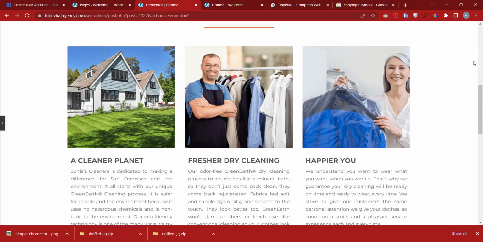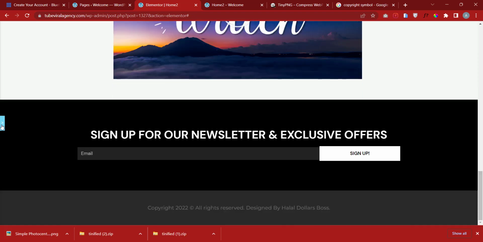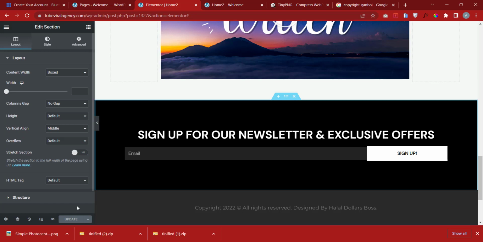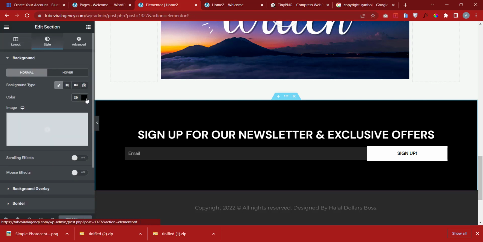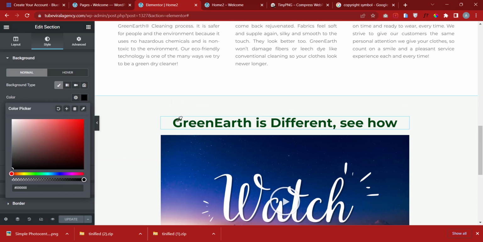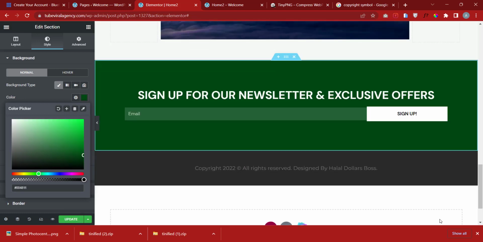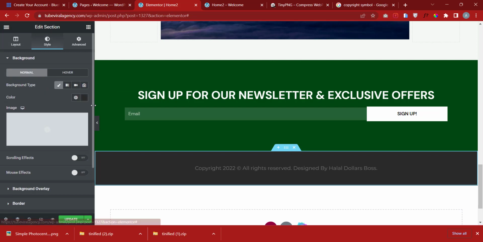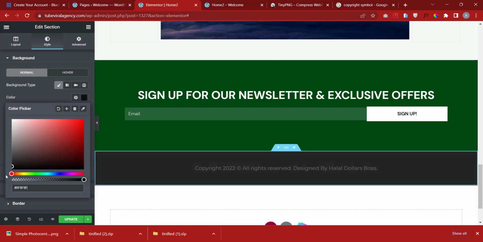Instead of this color black I have here, I can try to use the green color. I can try to use the green color and see how it's going to look. This is okay. So as for this one, I'm going to change it to a very dark color. It's not going to be gray again.